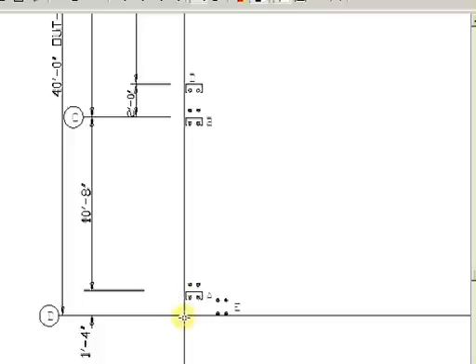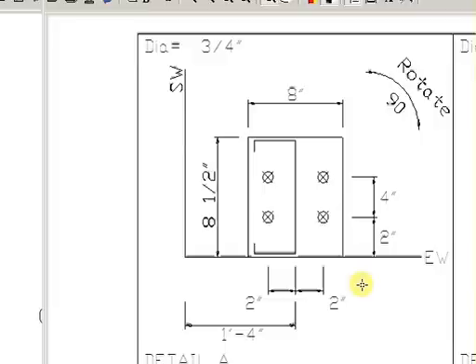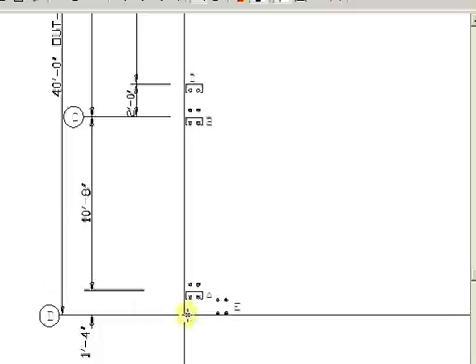You've got 1 foot 4 inches to the center, then 2 inches and 2 inches over to set your first bolt, then 4, and then 4 — set your template accordingly. You'd come up your end wall 1 foot 4 inches to the center of your pattern, and then 2 inches up your side wall off the end wall. I just want you to know which way to pull your tape.